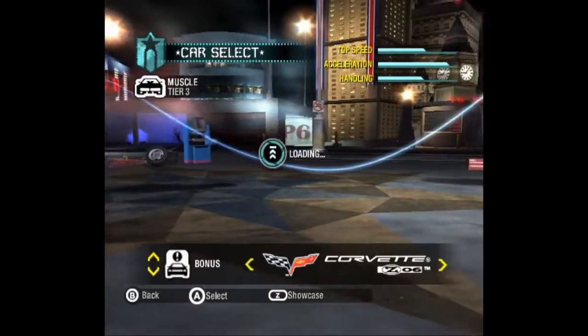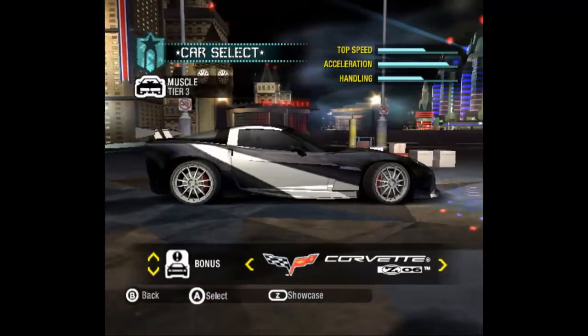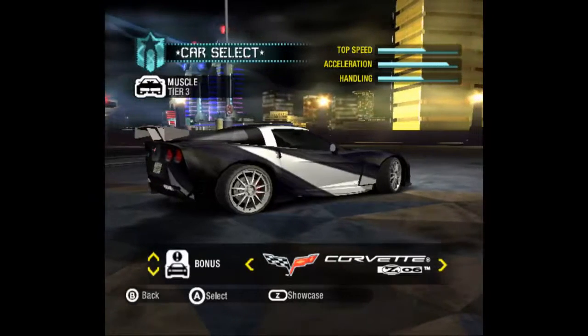And for the final car... The last police car... The third Dreadnought... And the last car we drive in the game... It's the Cross Corvette.